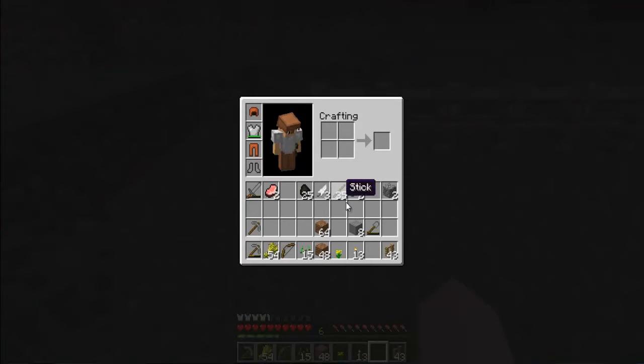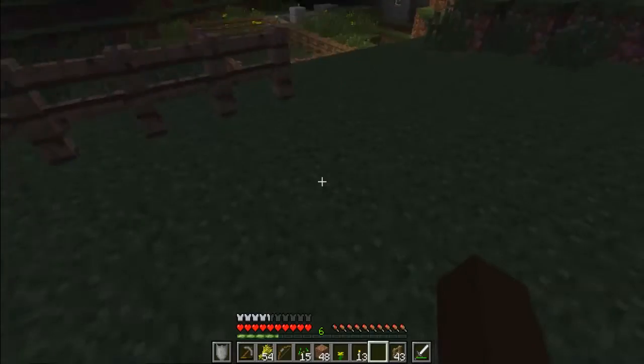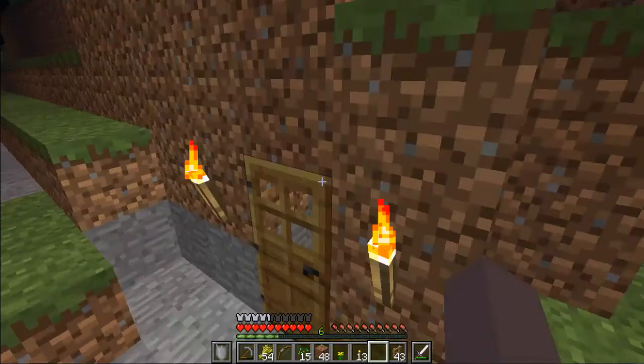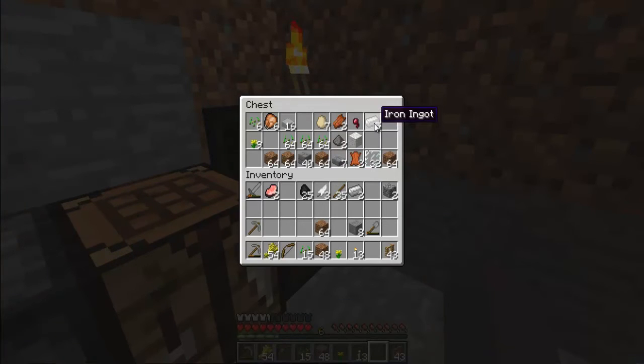I really want an axe now. Let's go make one. Wait, I don't even have enough resources. Gosh darn it. I think I have iron in the chest. Maybe. Yeah. There we are, okay. I really don't want to use iron. Oh, I got a whole bunch of eggs.